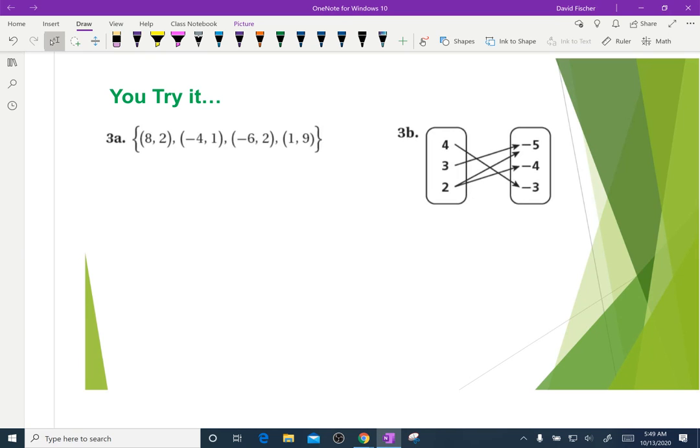All right, so here we are again. They gave it to us as coordinates. I'm looking at my x's. Is it a function? I believe it is. All my x's are different. Over here on my b's, remember I'm mapping? I look at my x's and these are my y values. If I ever see 2 lines coming off of this, then it is not a function.